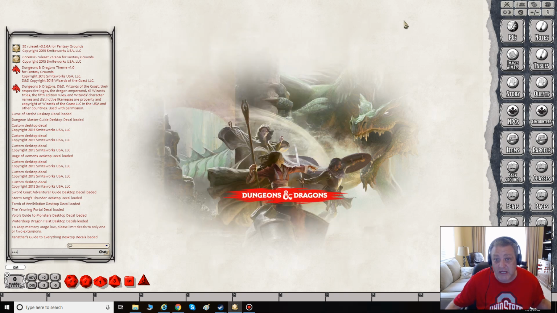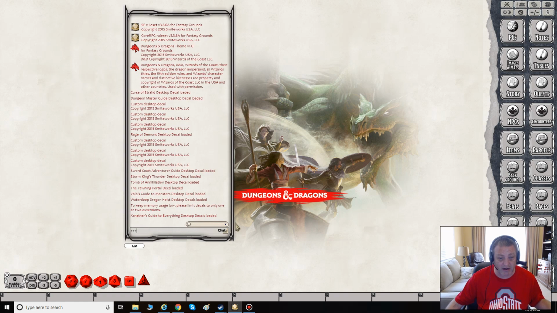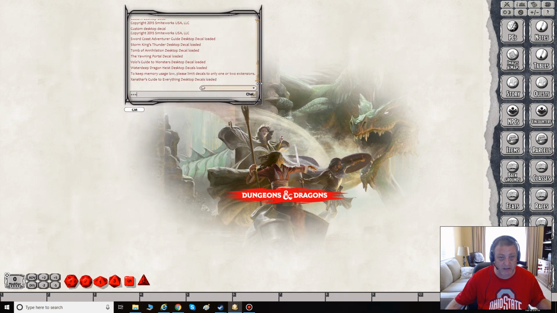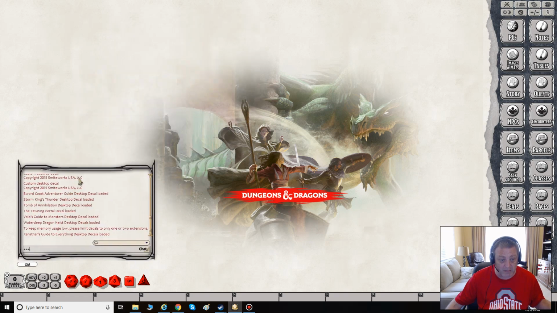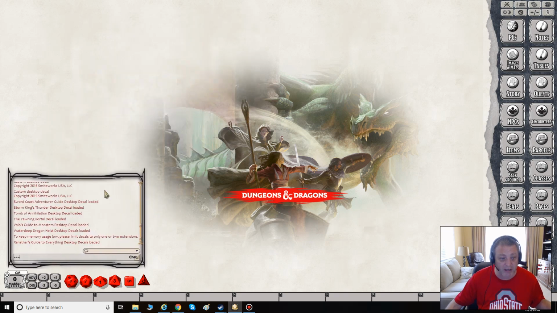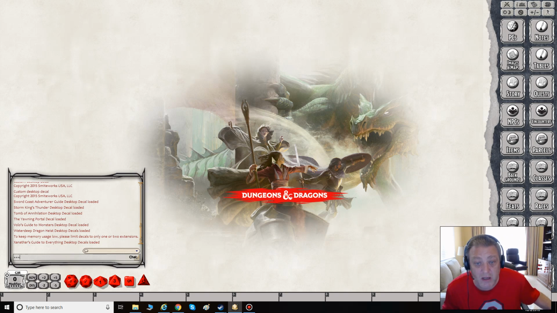First thing I'm going to do is adjust what we had talked about before. I'm going to right click, unlock position. I am simply going to drag this out of the way, and I'm going to resize it to a size that's manageable for me because this is my desktop. I'm going to lock it back into position now. It's not going anywhere, and it doesn't take up too much space. It gives the Dungeon Master more room to maneuver and manipulate things.